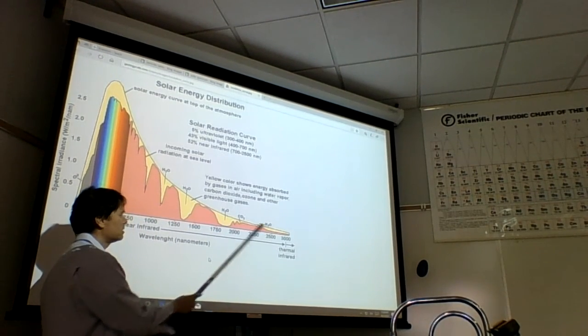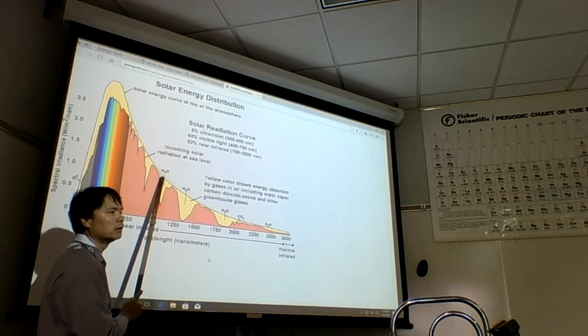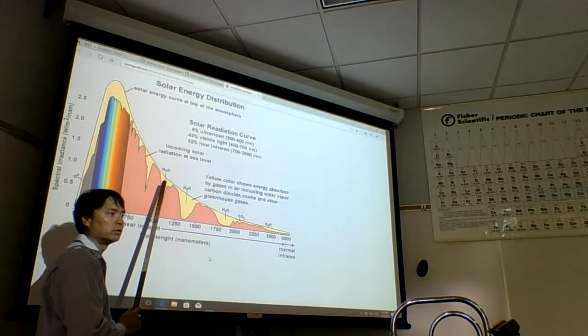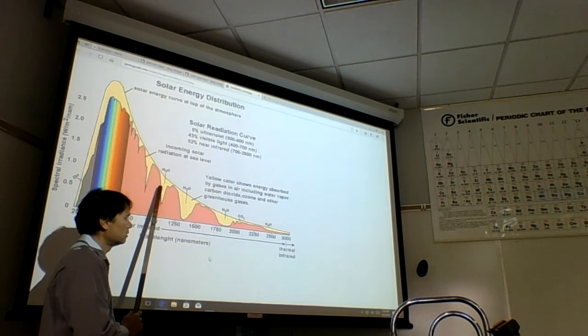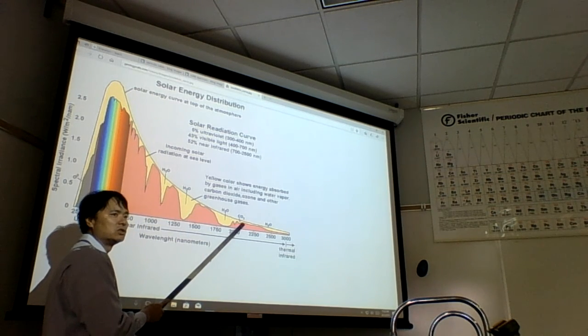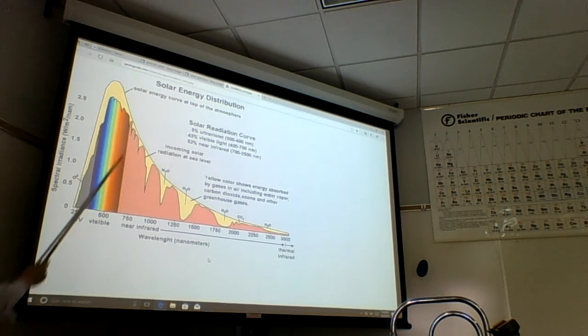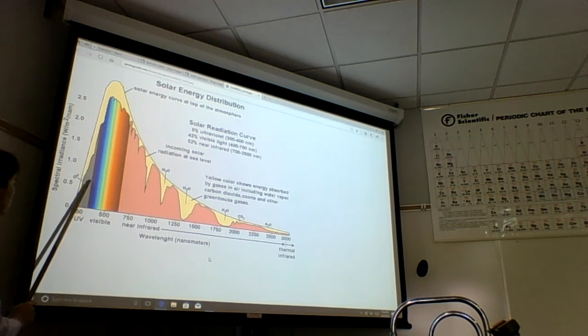Water is going to eat up this portion, this portion here, this portion here, this portion here. So water is going to eat up some of that infrared energy from the sun before it hits us. What else is going to eat up some of that infrared energy? CO2. And then if we look closely here, there are other things that eat up some of the visible. And so not all the visible colors make it to us. We'll talk about that later.